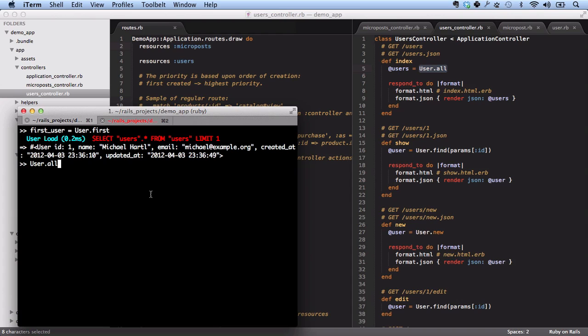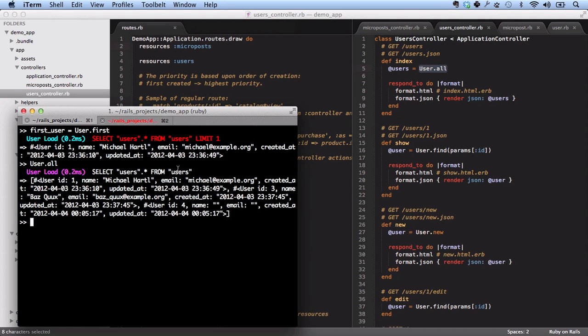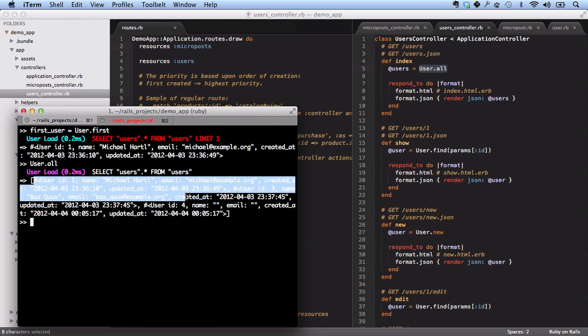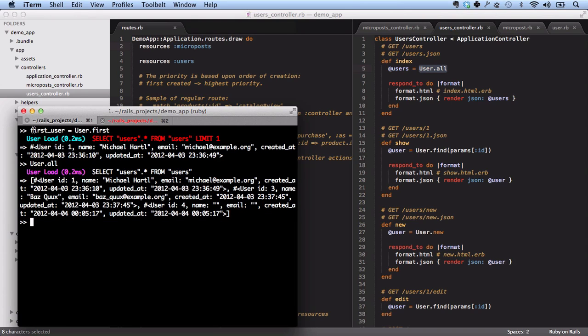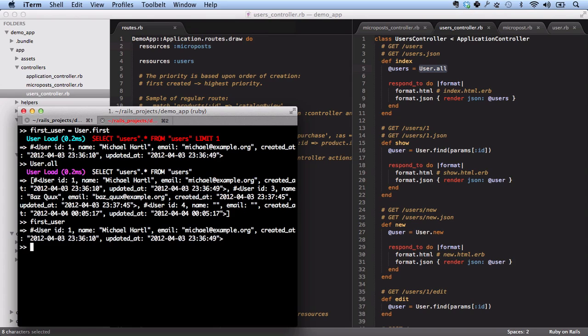We'll be covering all of this a lot more later on. So User.all selects all of the users, SELECT users.* FROM users, and so on. In this case, I just display the results here in the console, but in the first line, we actually bound it to a variable, so first_user has that value. Let's take a look. Right, there it is.